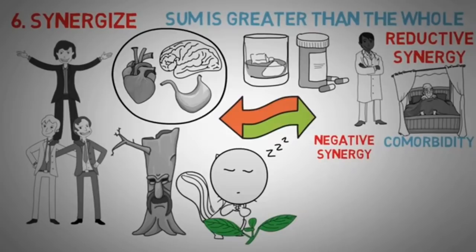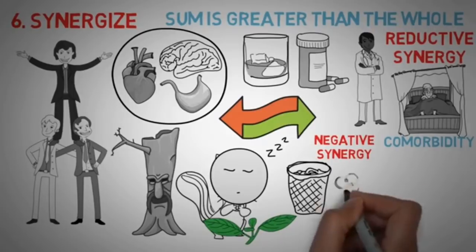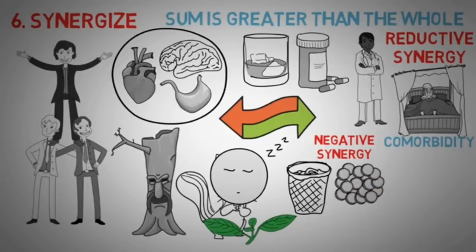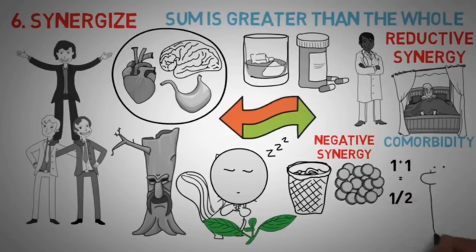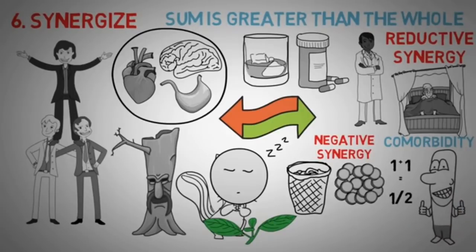The opposite of synergy can also happen, sometimes referred to as negative synergy, and this is when waste is created. Let's say you spend $5 million on a business deal, and another company puts in $5 million so that you both can invest in the same company for more money. However, the business that you put money in actually failed because it went over a certain amount, and because of taxes, it failed. The sum of two parts is actually less than the total amount of both separately. An example of negative synergy would be 1 plus 1 equals 1 half. Seeking synergy will benefit your life in many ways, but particularly your business, relationships, and general life will benefit if you can find synergy. Synergy is basically 1 plus 1 equals 3.